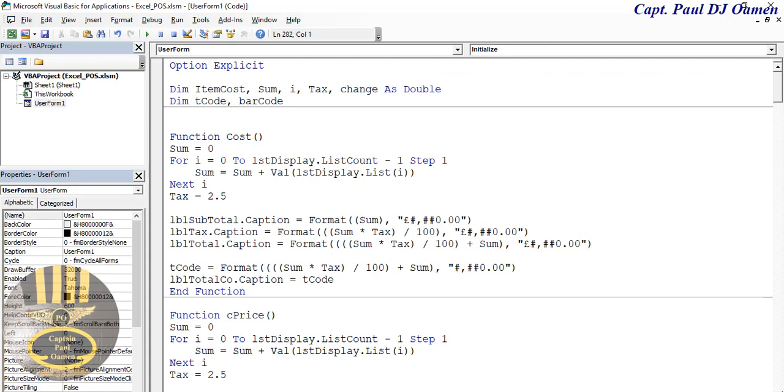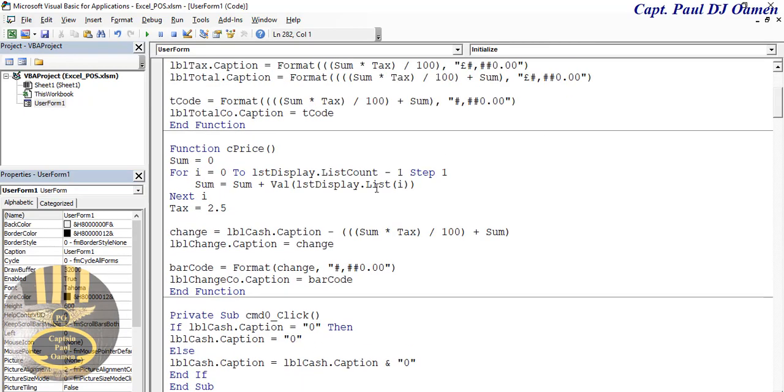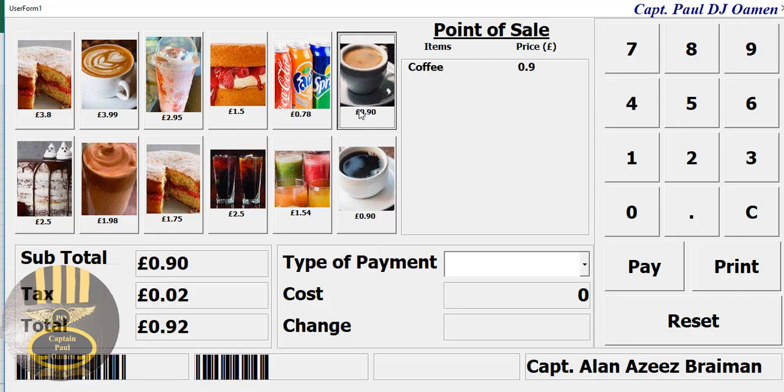Double click on that. I think that's to do with the function here. This very function. I should have formatted that. So let's go right here, and I'm just going to enter format. Open up a bracket, and that is going to be comma, pound sign, and I need hash comma double hash 0.00. Close that there. That should take care of the format. This should be comma there. Alright, that should take care of that very label.